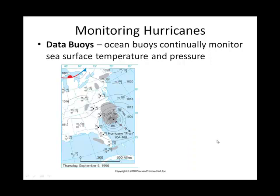In the movie The Day After Tomorrow, if you've watched it, you'll know that an early scene has folks up in, I think, Greenland, looking at ocean temperatures, and they notice a change in the ocean temperature and they know that something is up. But this is a slide we've shown before of Hurricane Fran, and over here in a minute it's going to be Tropical Storm Fran, because the central pressure has dropped, or excuse me, it's less intense, so the low central pressure has actually increased.